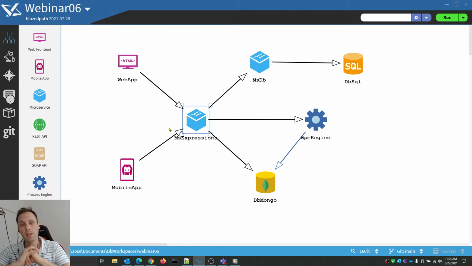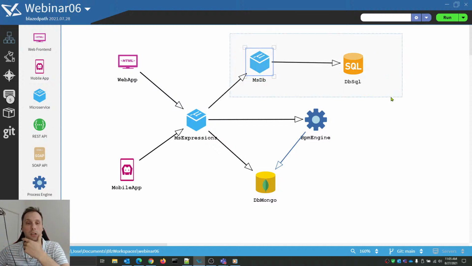But the problem of visibility comes whenever you want to call something that's somewhere else. So in this example, the expression editor, the microservice expressions here, is connected with a reference to this other microservice, which is just managing a database. So we have a couple of functions that administer the database, such as the creates and the reads and the gets and the updates and the deletes. So all those functions are exposed as REST APIs.